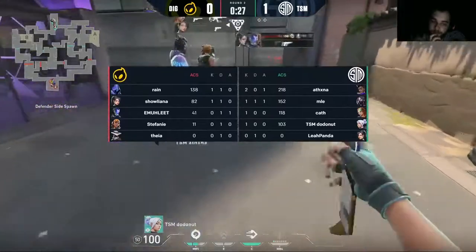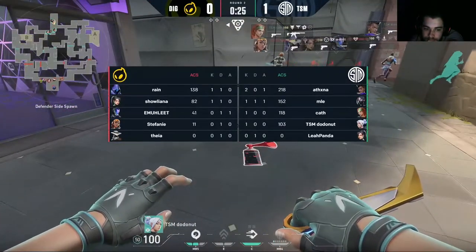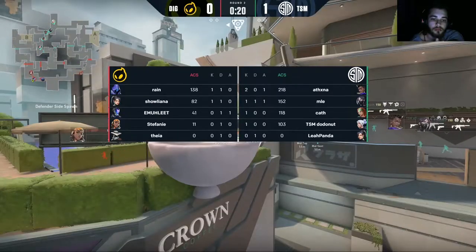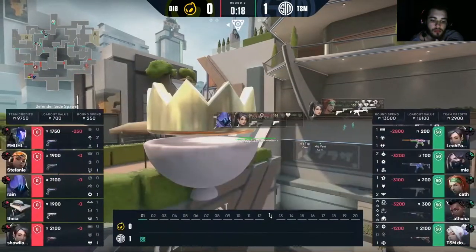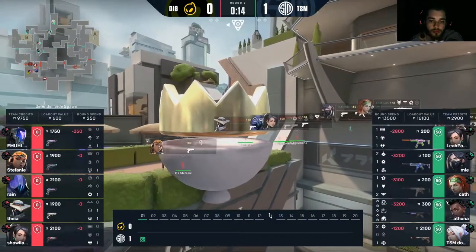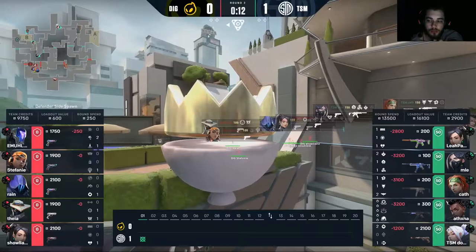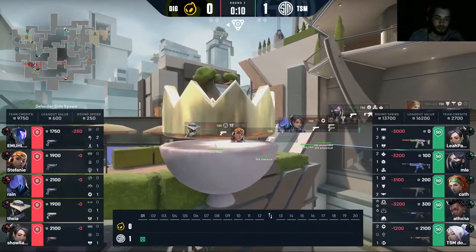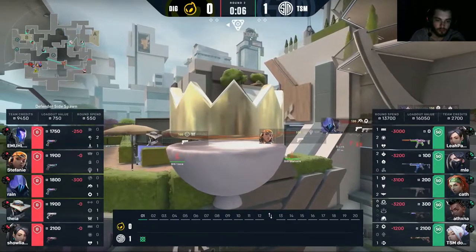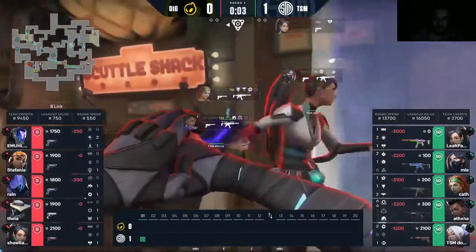So circling back to my question, this is a utility-heavy TSM. You have the Viper, the Astra, the Sage, and the Sky with the typical Jett duelist. That is a really strong competitive comp, right? So can you brush up on that? Were there SMGs in hand?